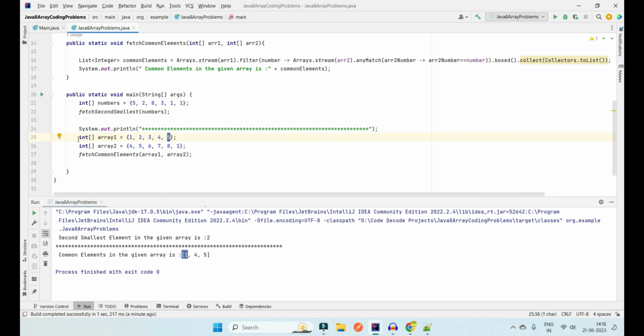So the order remains the order of array 1 and not array 2, because you have written the code in this manner: stream array 1 first, and for each element of array 1 check whether this element is present in array 2. If present, add it and collect it to the list. So that is why you have the order of array 1 and not array 2.